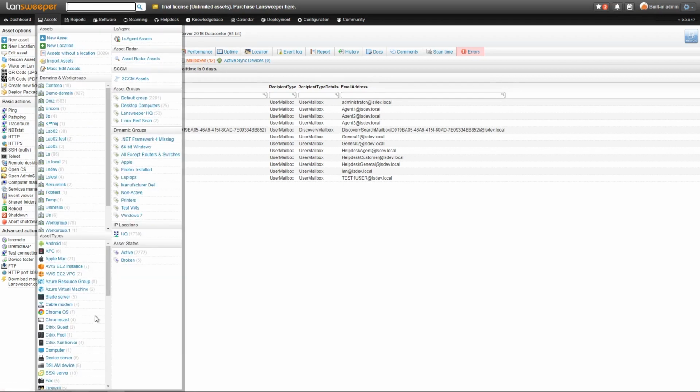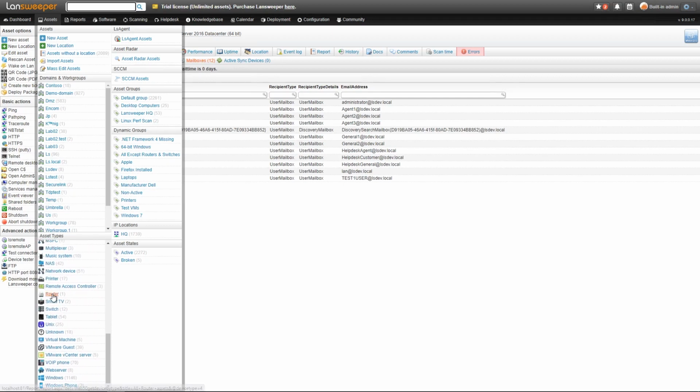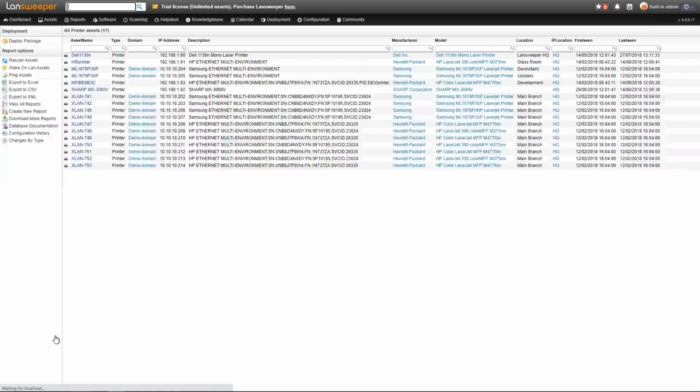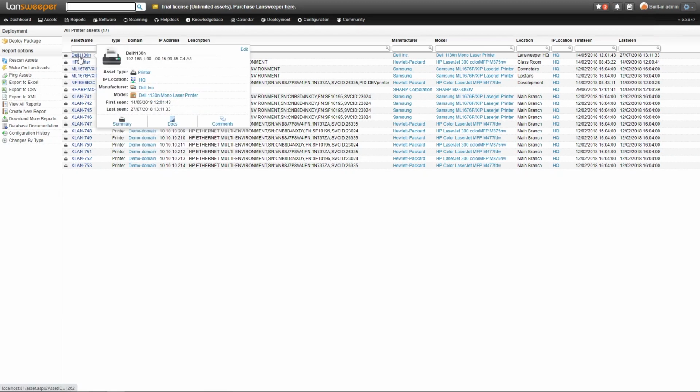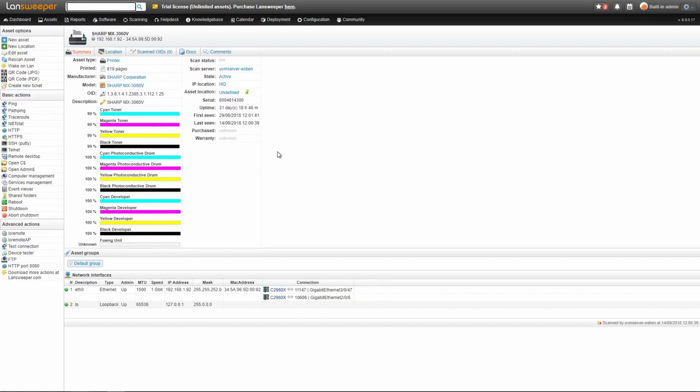I just wanted to touch on maybe two network devices. So let's take a look at a switch and a printer here, just to give you some idea of what network devices look like, because a lot of other options like to exclude network devices. But with Lansweeper, you get the full range.